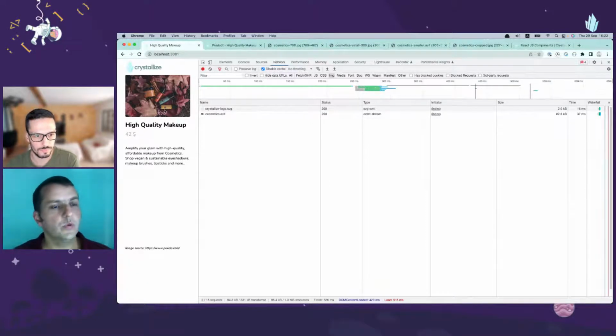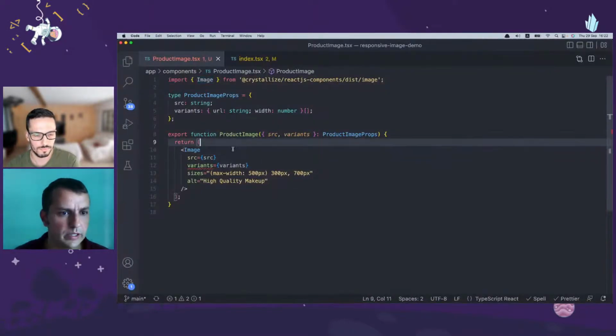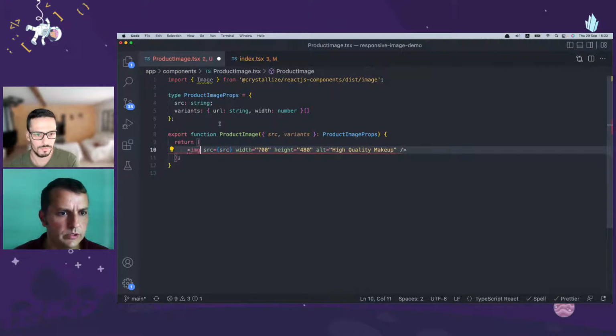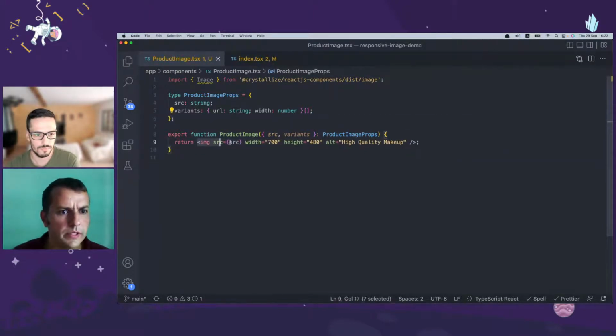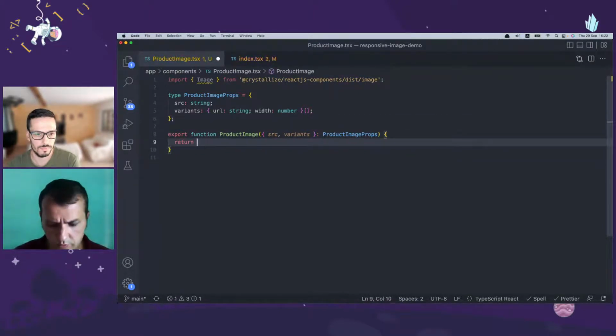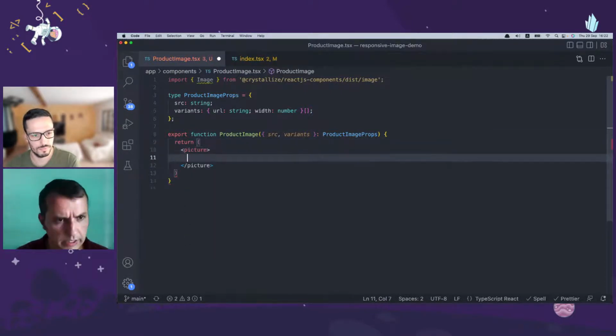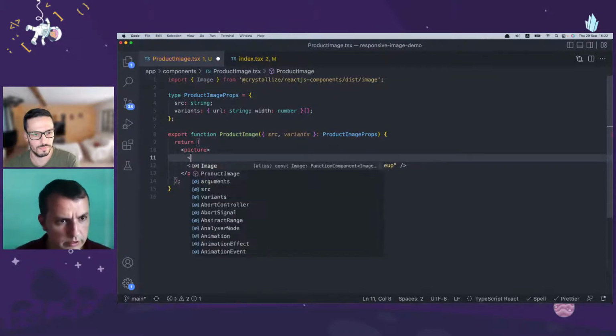So what we can do with the picture tag and the sources, right, is that we can specify different images based on the viewport width. And this is quite straightforward the way that it was working before. So let's go back to the image element that I had originally. Cool, and let's write that down. So this is going to be a picture again. Then I pass the fallback value, and then here is the source.